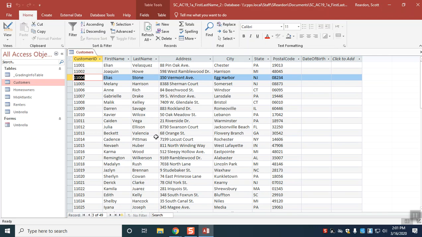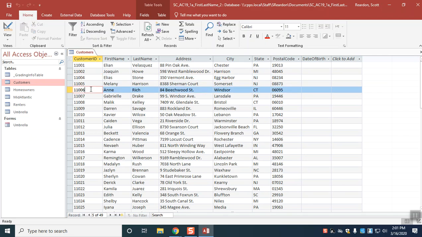With the customers table still open in datasheet view, navigate to the fifth record, which has customer ID field of 1106. That's down here. And change the value to Alberts for the last name field. That would be over here. Ann Rich must have gotten married. So I'm going to highlight her name Rich, and I'm just going to type right over the top of that and call that Alberts. She is now Ann Alberts.